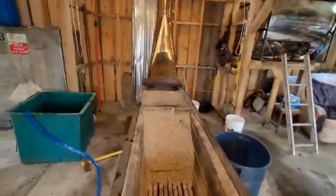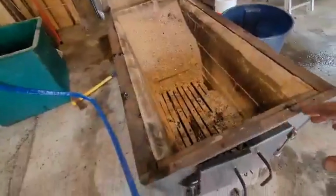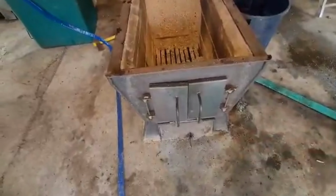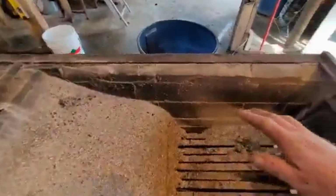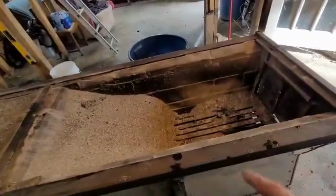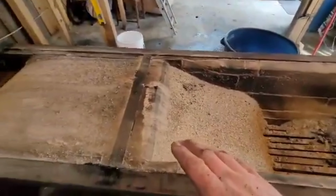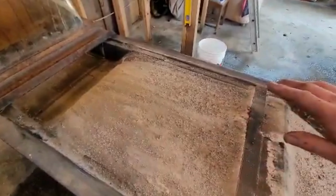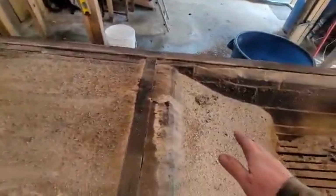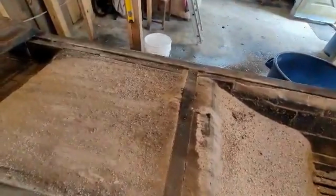So here's the arch. He's all taken apart now. So the fire's in here, fire's in here, and you can see this slope. These are where my two finishing pans are, right here. And this slope comes up, and then see, this is all sand, and it's straight across. So the fire has to come up the slope as the air is drawing through.